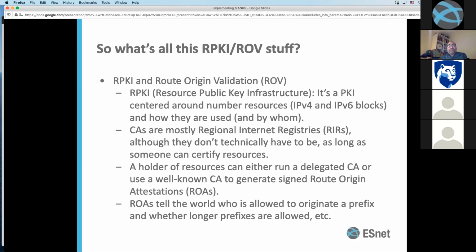And so you can also have a delegated CA that is delegated down from the RIR or whoever else owns the CA. That is, if you're running a really big ISP and you're providing a lot of provider assigned addresses, that may be useful. It's certainly not useful for ESnet. It's not useful for a lot of R&E networks. We would just use a hosted version of the ARIN CA. So that's the other way to do it, is basically you just use a hosted version where you log into a portal, you say generate a ROA for this, and it will go ahead and do that.